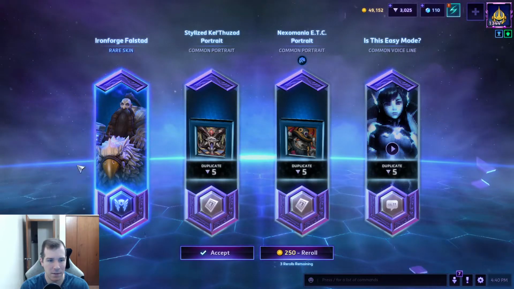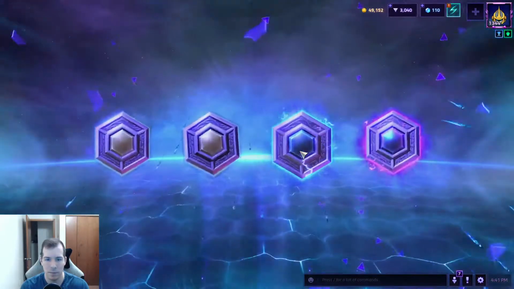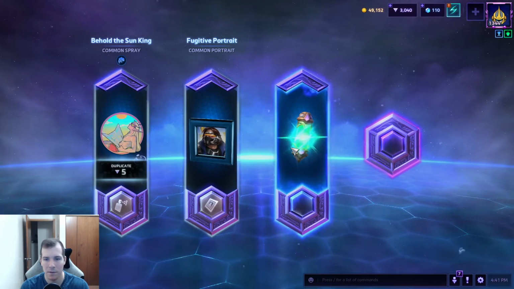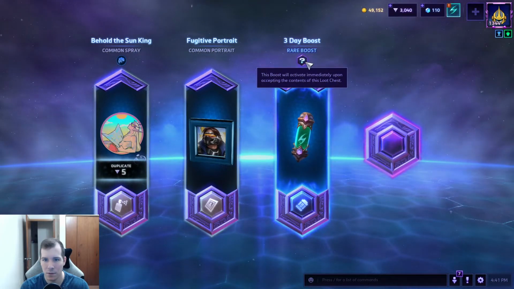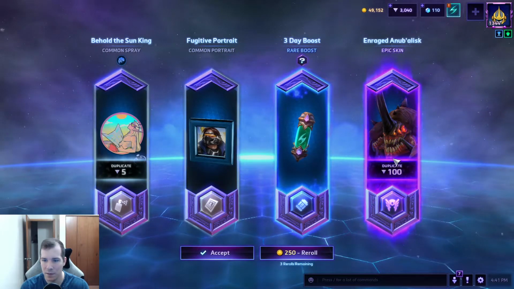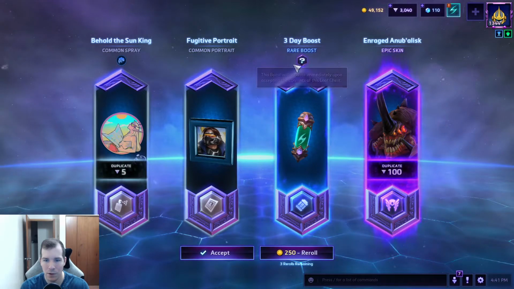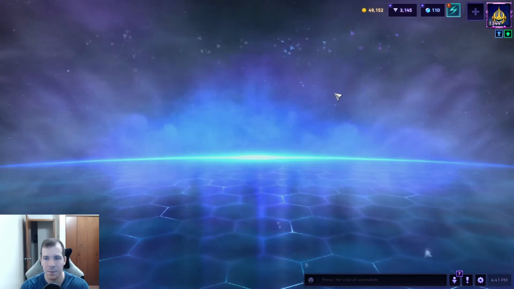Cool, new Falstad skin. Take it. Okay, a rare and an epic. Oh, a 3-day boost. Okay, well that's really good. Epic. Oh, sick. Duplicate, but worth the shards. I don't think I knew you could get boosts inside of loot crates. Anyways, that's awesome. We'll take that.